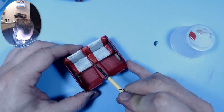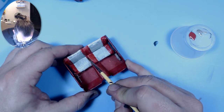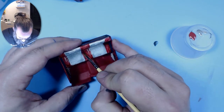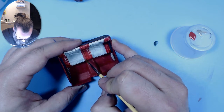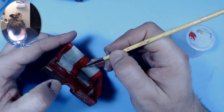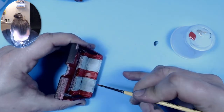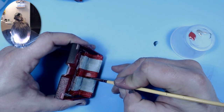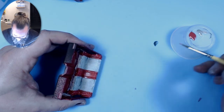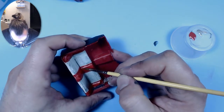Same down here. I'm not going to hold my ferrule. Just a quick pass. There we go. Remember, take your time. Build it out. See if I can get us both in here. There we go. Build your line out. You can always add more paint. Taking it away is much more difficult.